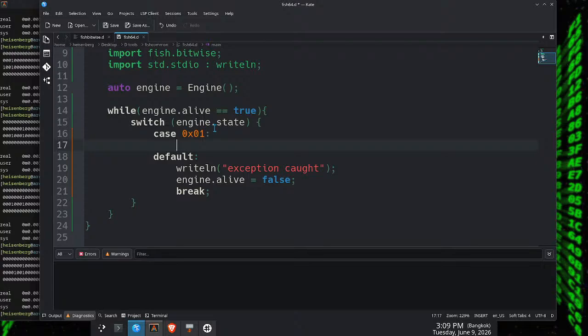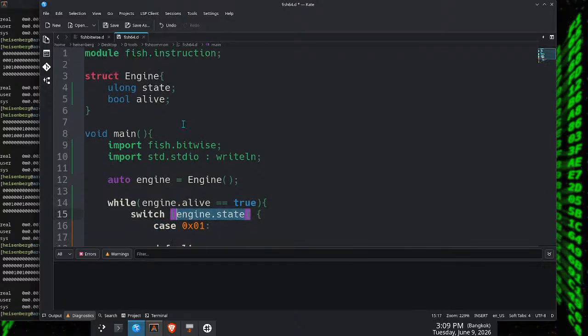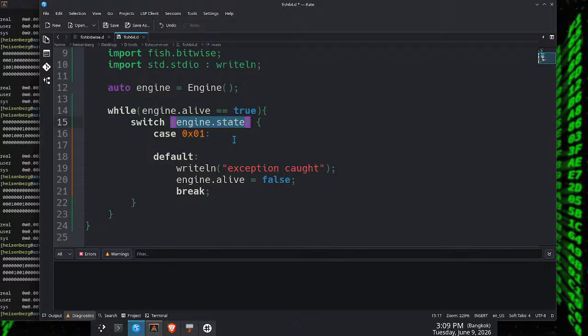So 0x01, before we do any of that, the switch will be not based on engine state, but it will be based on, or actually, maybe it will be on engine state. But wouldn't it be on like current function or something like that? We can also create threads too, which we could use to handle different things, and have them also run. But that's going to get more and more complicated. That'll be later down the line, I think. Just a lot to think about right now.